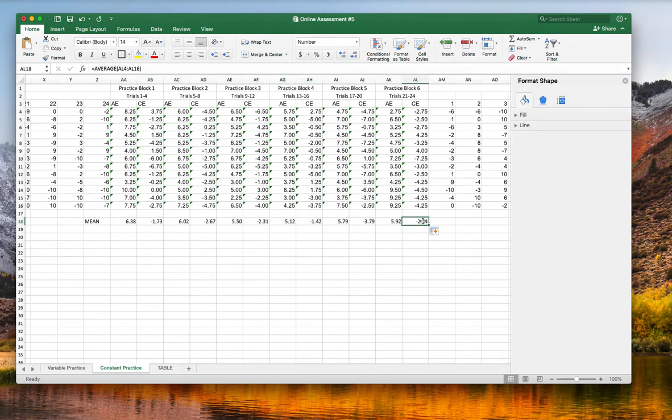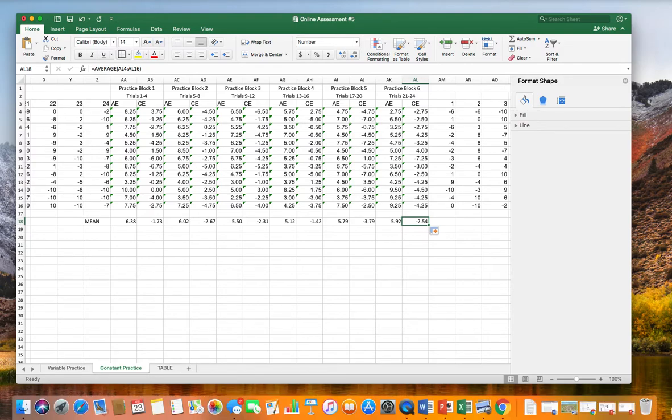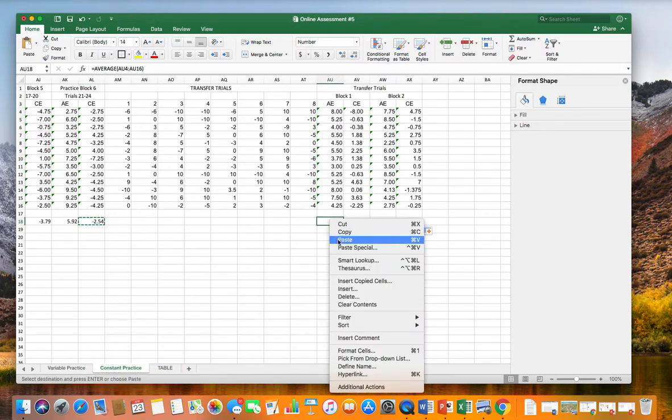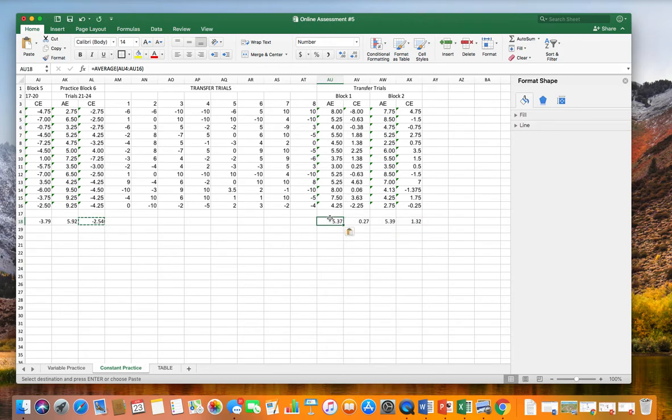And then I don't really want to have a lot of extra data, so I'm just going to copy. So I'm Command C. I'm skipping these raw transfer trials here, the raw data from these transfer trials, and Command V. Okay, but you want to make sure if you were using, for instance, the copy, you just want to paste. Excel knows what column you're referring to, so you don't necessarily want to just paste the value because it'll paste in a negative 2.54, right? That would clearly be a mistake.